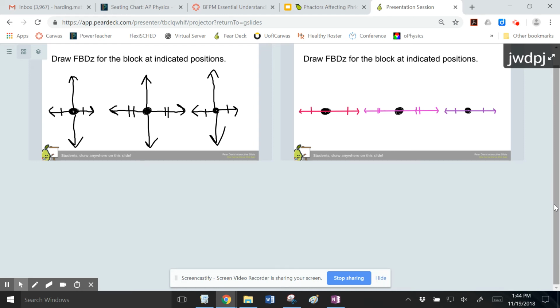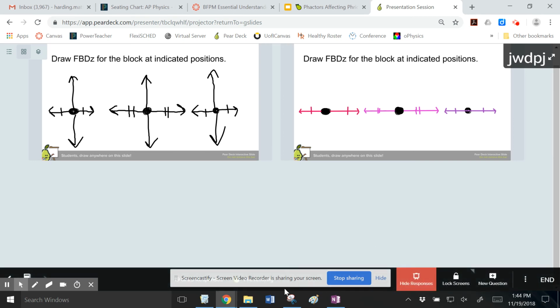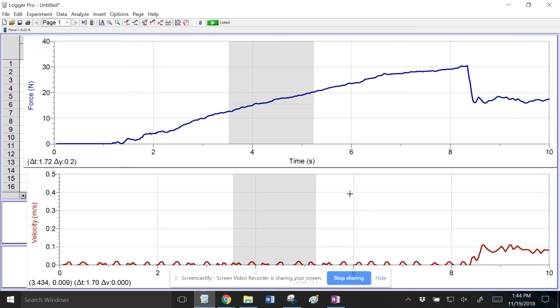Okay, and so here's a couple of examples that are kind of picking up what I'm trying to put down there. Single tick marks here and here. I had A and C very deliberately set at the same amount of force. You have this position, though, where the force was greater. So here it is at rest. Here it is moving at a constant velocity with the same amount of friction. In between those points was this period of time where the friction force was even greater than it is now that the object's in motion, okay?